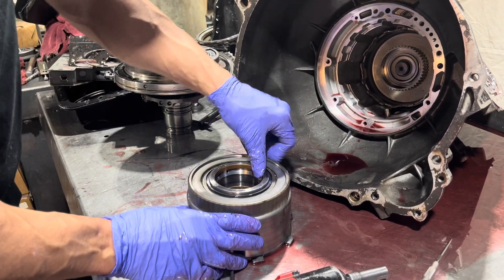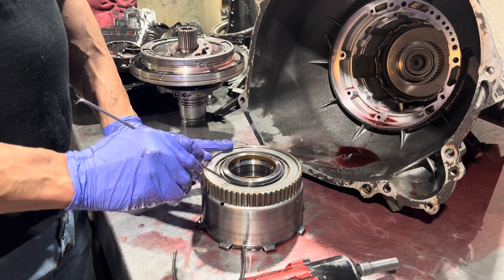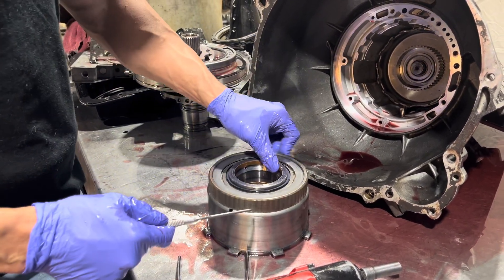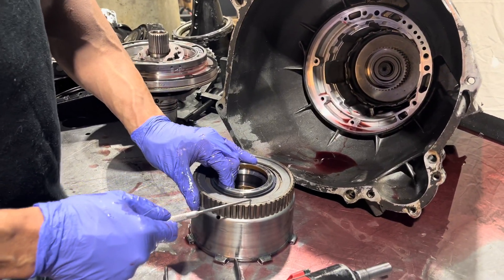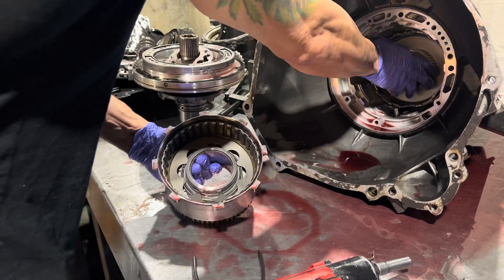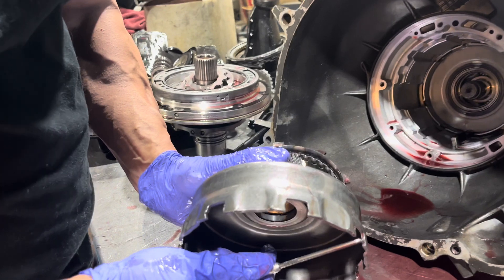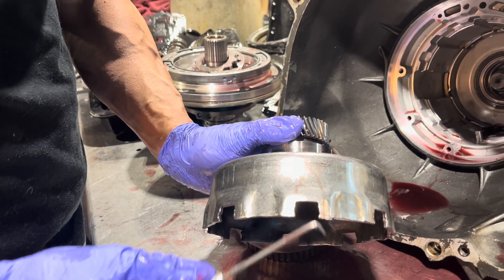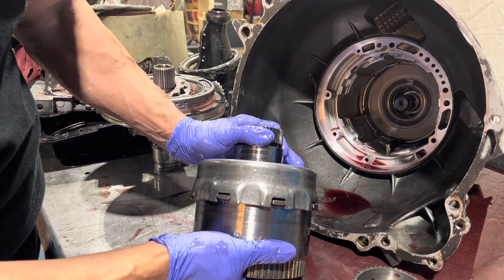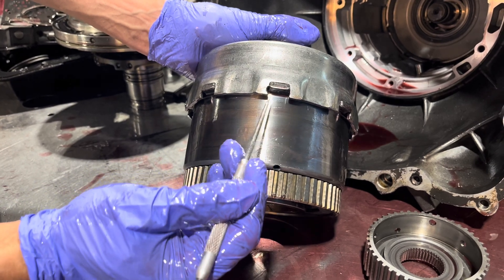We have a mechanical diode style drum with a GM differential snap ring and an aftermarket plate that goes under there and gets staked into place so the snap ring can't pop off - that's a big problem with the factory one. Sometimes the intermediate one-way clutch fails as well. You want to look at the edges of these - they engage into a sun gear inside the trans and these two parts beat into each other. As far as I'm concerned, this definitely should have been replaced; it's pretty chewed up.